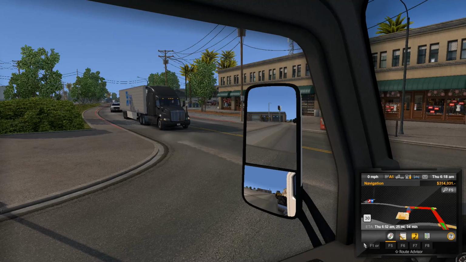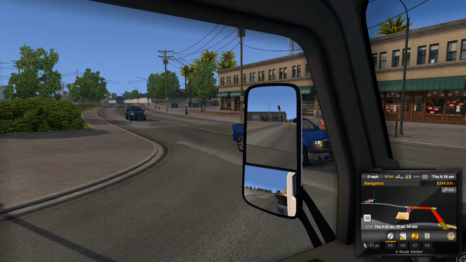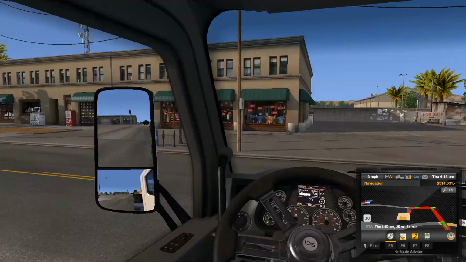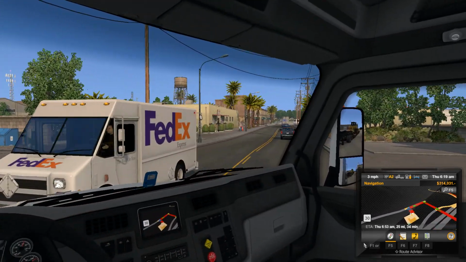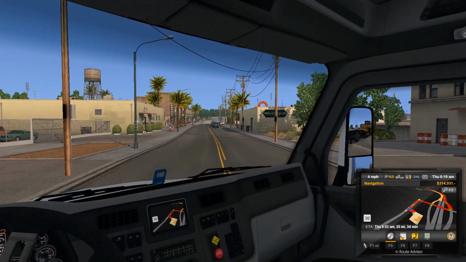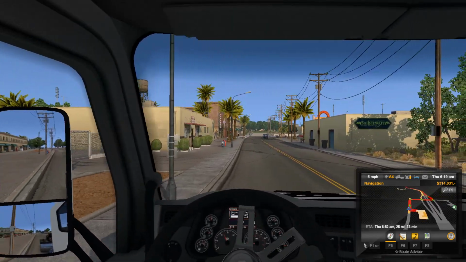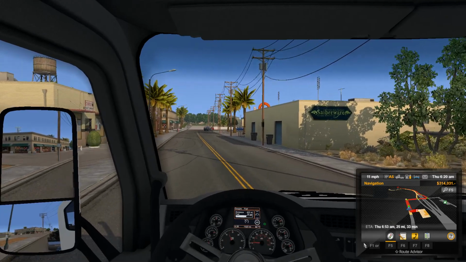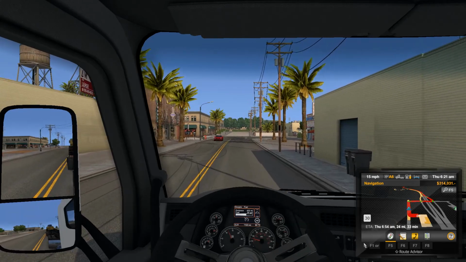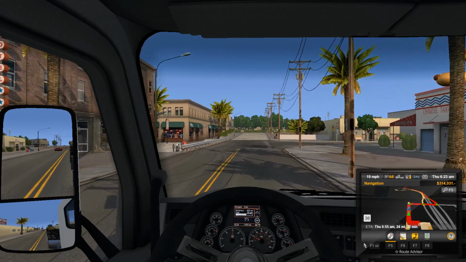Alright, I'm gonna pause the video. Well, actually, you know what? We're gonna go with it. We're gonna go with it right here. Screw the... Oh no. We're gonna force our way out. We're gonna be a real trucker. We're gonna force our way out into traffic. They don't want to help us, then screw them. We'll do it ourselves.